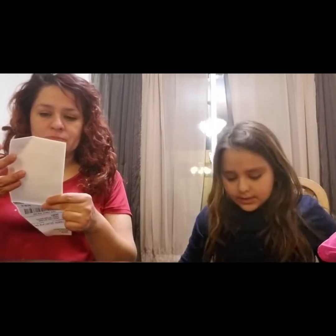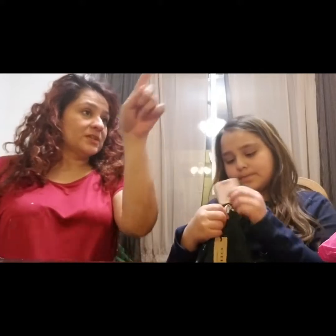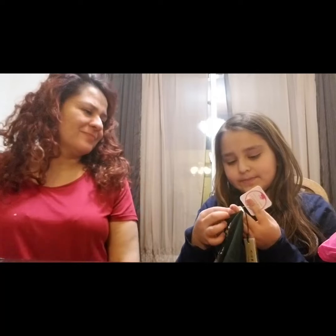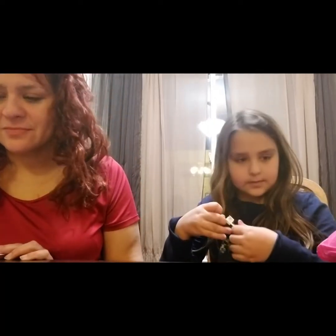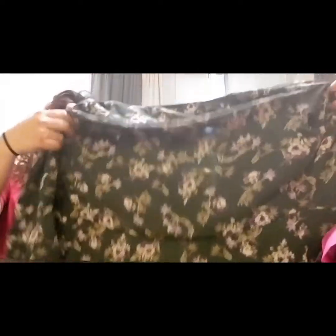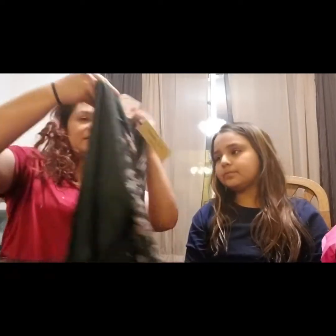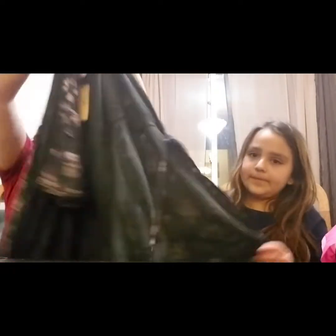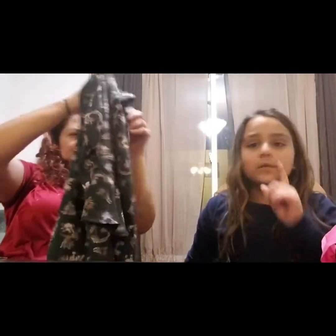Okay, so can we do this first? Sure. So this is like floral material. This is by Gilly. Ooh, I like it. Oh, this is cute. It's very breathable. It's kind of like a nice cardigan, but like a shawl. What is this? Is this a dress, maybe? I don't know.